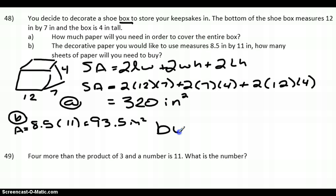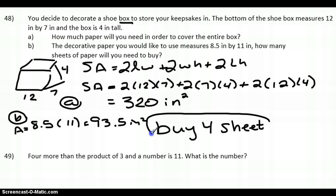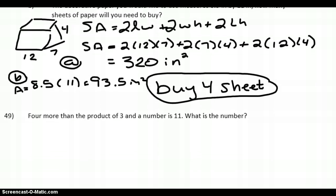And that's if we're going to cut them in pieces and use every single inch of the paper we buy. We're going to buy 4 sheets. If you're doing this at your house and you wanted to have just 1 sheet per side, you might say, well, I want to buy 6 sheets so I can cover each piece, but I can do it with 4 sheets if I piece it together. Okay, so let's try the next one.